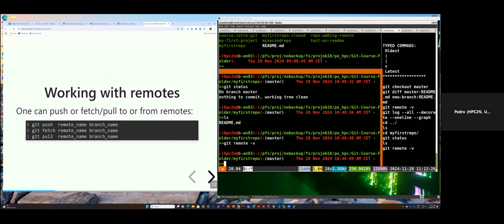And also the pull command. This is another command that can be used to get the changes. Although they have names that sound similar in meaning, they are different, right? I will explain this.